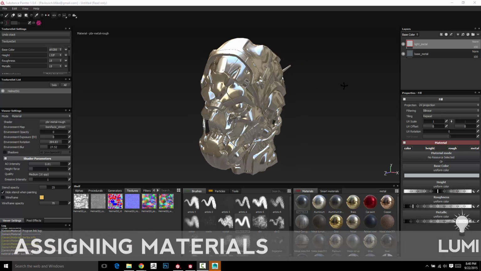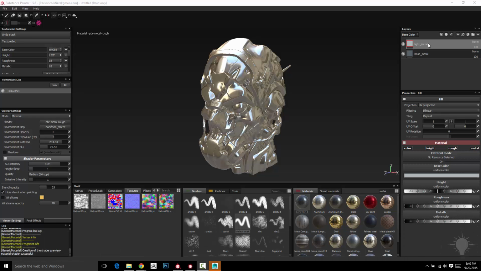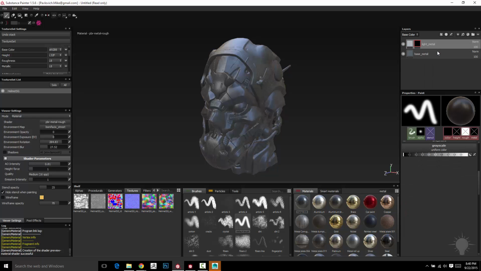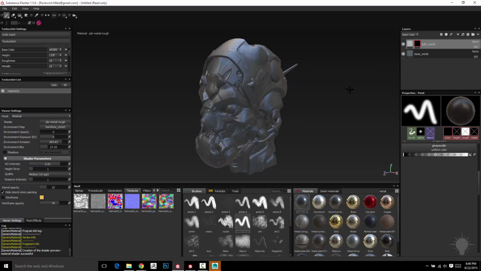There's a manual way to do it, and there's an easy way to do it. I'll show you the manual way first, just so you know. And just to explain a little bit about masking. If I right-click this and go add a black mask, just like in Photoshop, it's going to add a mask to all 4 channels, and it's going to completely get rid of it. That's because wherever anything is black in your mask, it is not going to show up. Alternatively, wherever anything is white in your mask, it will show up.